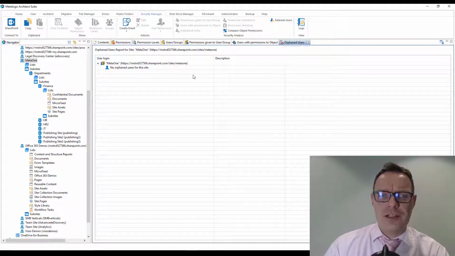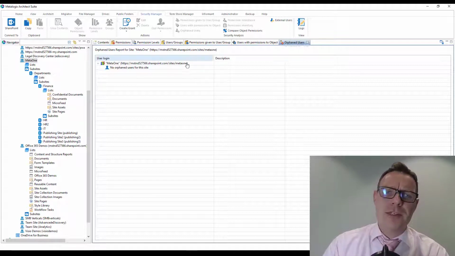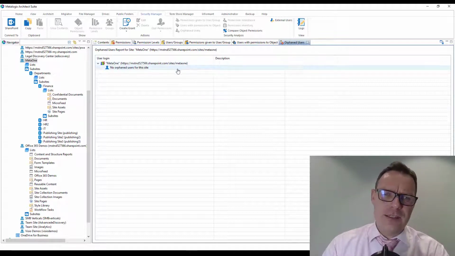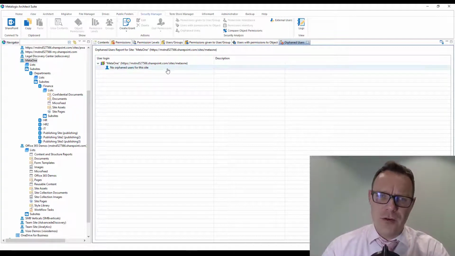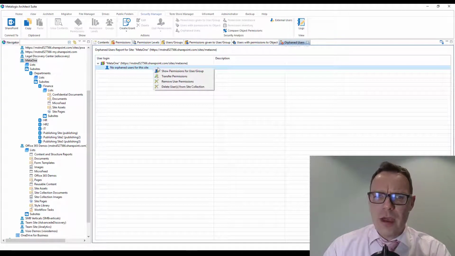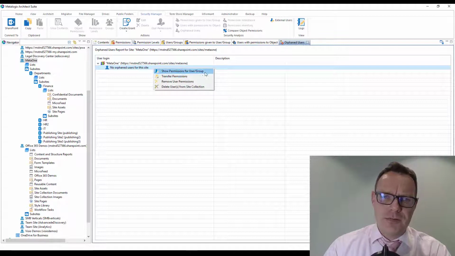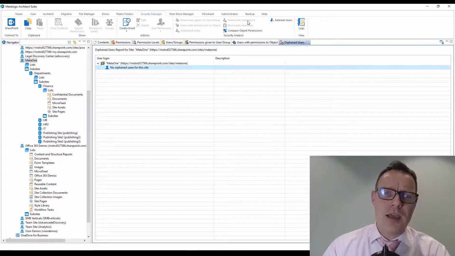However, if they've been managed in a different way, or you've created lots of SharePoint groups or such, then you may have orphans. These are users that may be removed from Active Directory but still have some access to your SharePoint environment. This report will show a list of those, and then if you right click on them, you have the option to transfer their permissions, view their permissions, remove the user, or delete the user from the site collection.